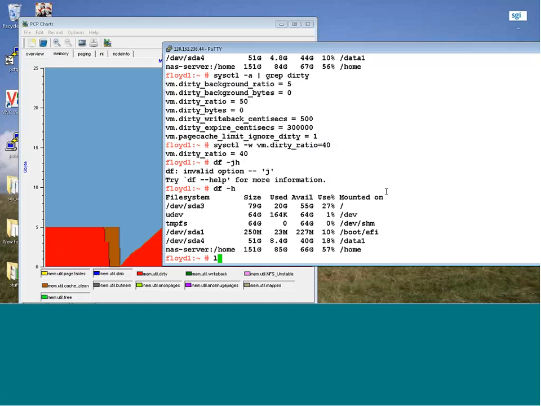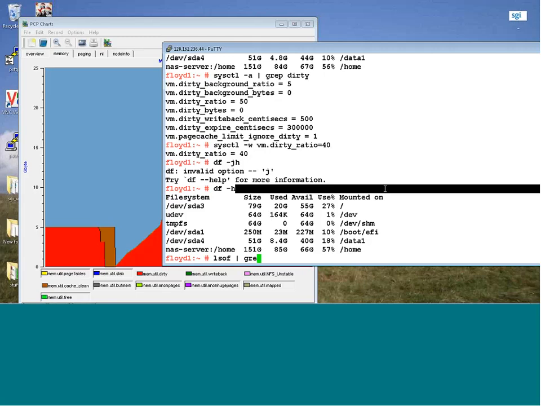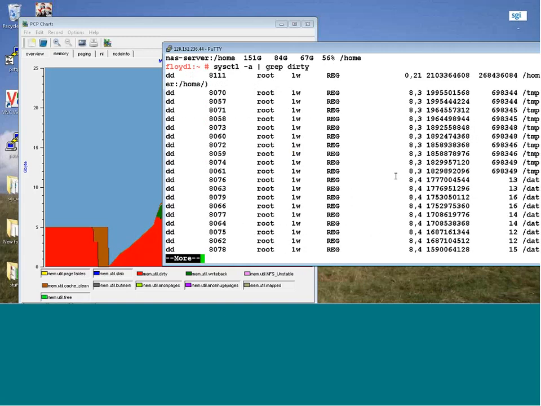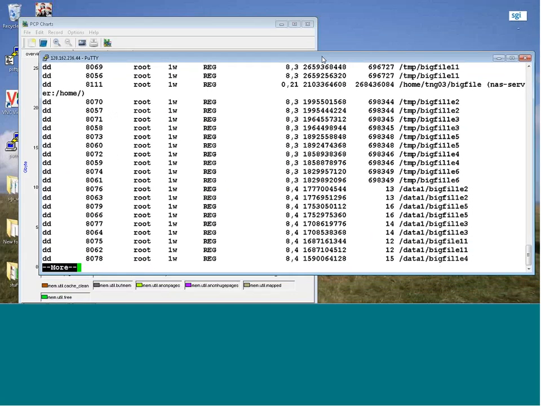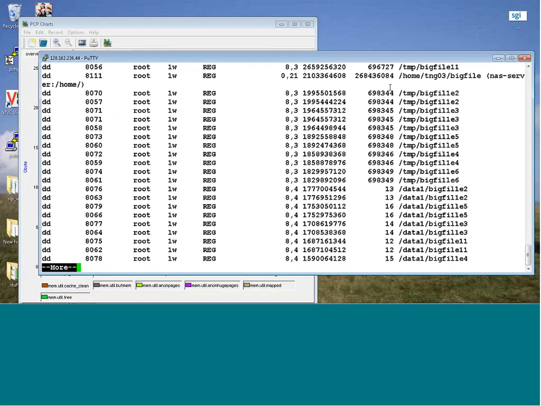Another thing I want to try here, lsof. So this is allowing me to catch all the data that's in the page cache, as long as the file is open. Now, if I were to go onto a different system, let's go to Floyd 2 here.